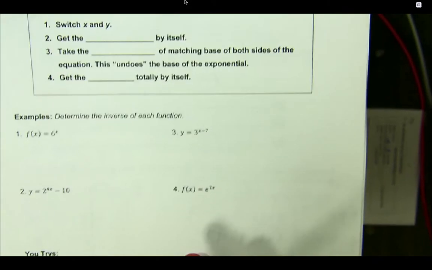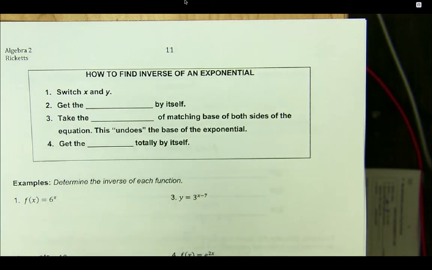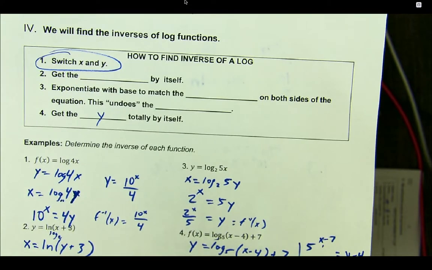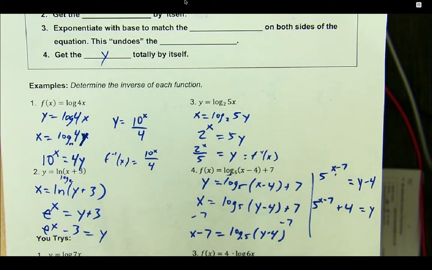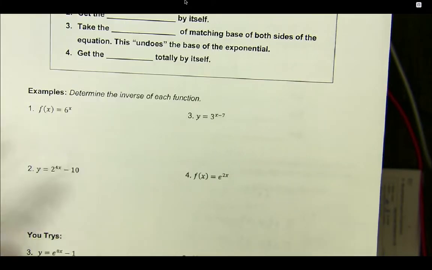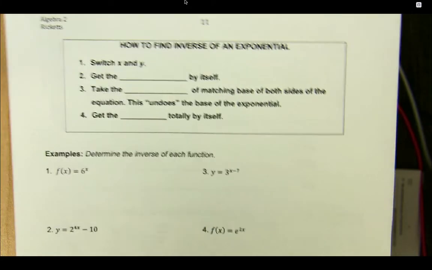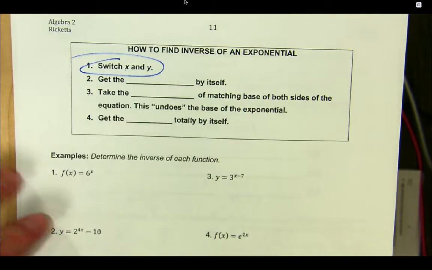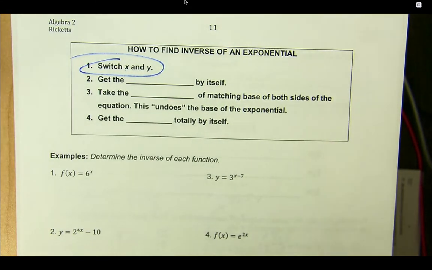The second part of this is we're going to find the inverse of an exponential. So notice what we did earlier. These were all logs. So we were finding the inverse of a log. All of these had logs. We ended with exponents. Exponent, exponent, exponent, exponent. Okay. Now we're going to start with an exponent and we're going to end with a log because, once again, those are inverses of each other. And the process will be the same. Switch x and y back and forth. Ultimately get y by itself.